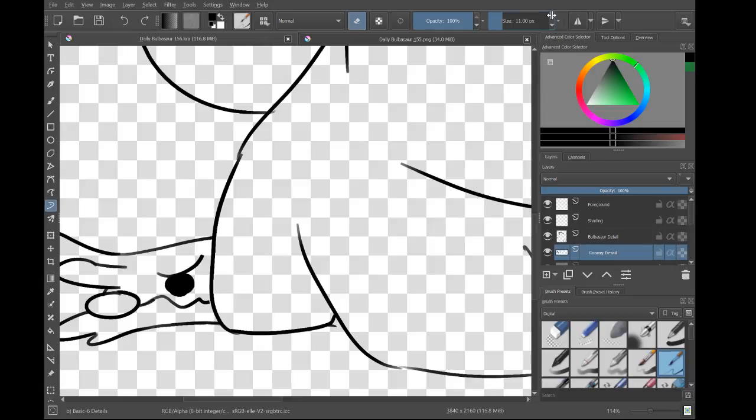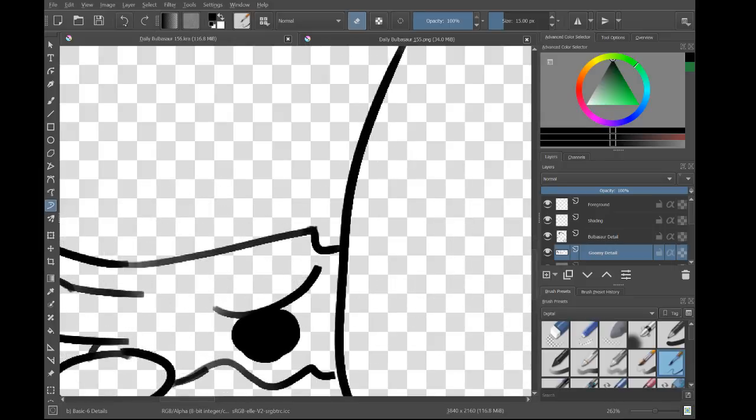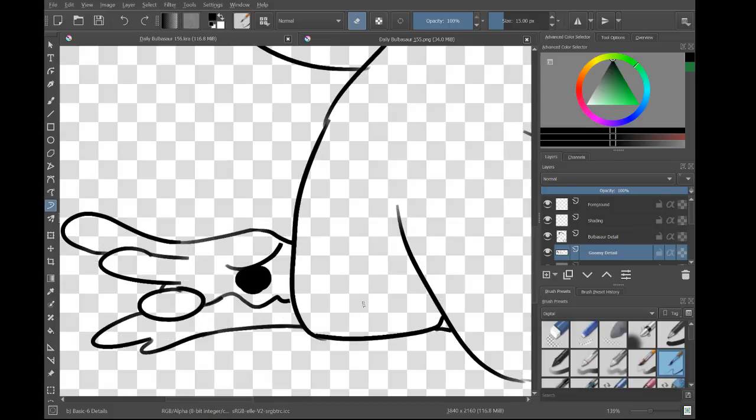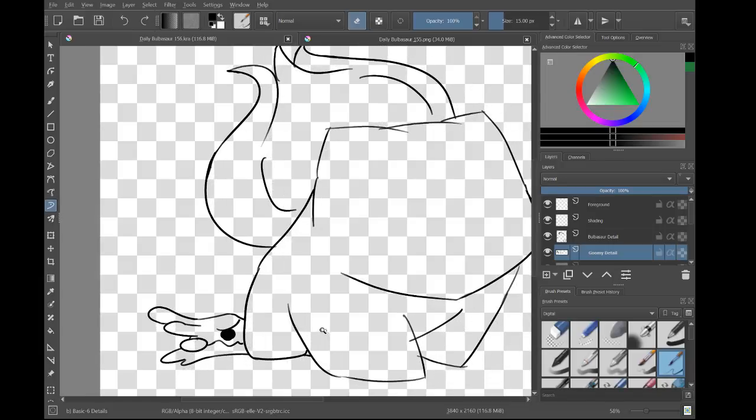Come back to size 15. And you know what? I want to give Goomy a little, like, dimpled dent. How would that look? Would that be like a jelly indentation? I don't want it to look like he's got a chunk missing. Maybe something like that. Yeah. Look at that. Goomy's pretty sad. Sweet. Come back in a Bulbasaur?